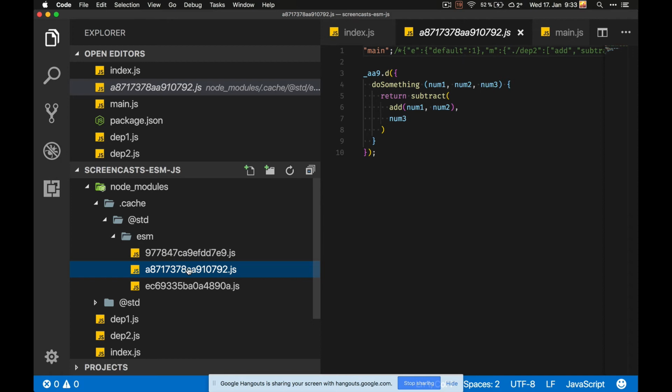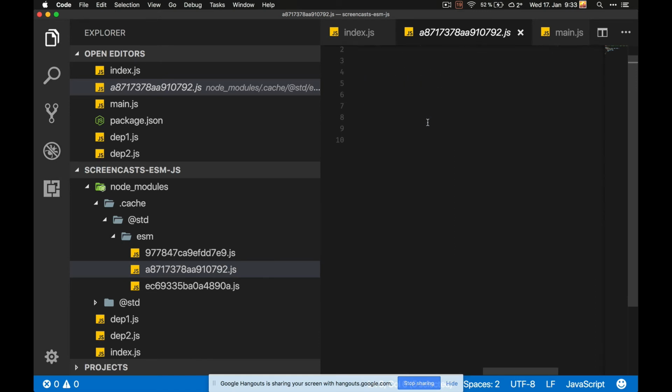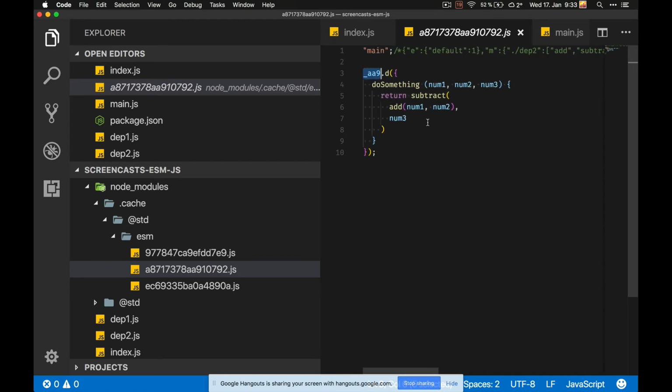You can see here that it looks like an underscore and a hash and then some library code there. What that actually is, is a reference to the runtime library. The runtime library is the thing that actually handles your import, your export modules to communicate with each other with this syntax. Every time you save a file, it generates a new hash. If you notice, your AA9 is also in the file name, in the middle of that file name, AA9. So it's using MD5 based on a file path and the options you've provided to create a unique variable name.